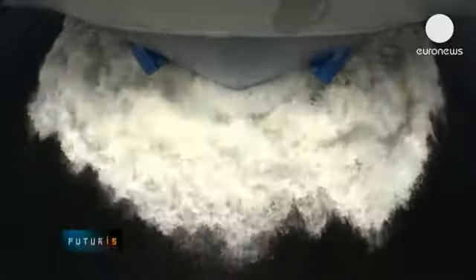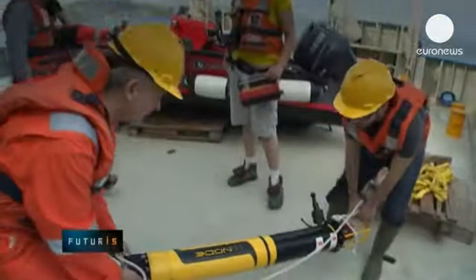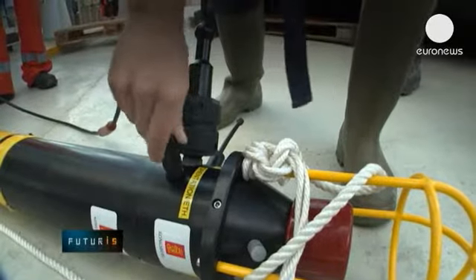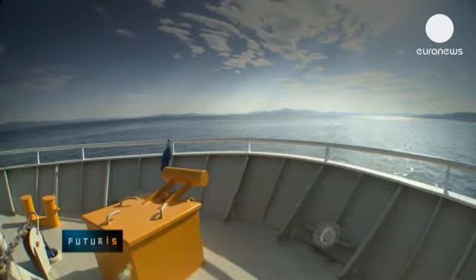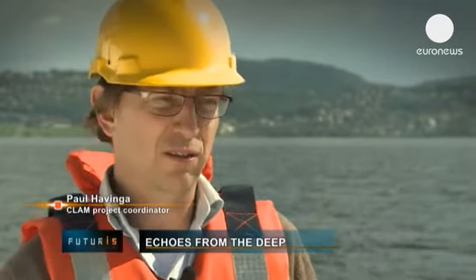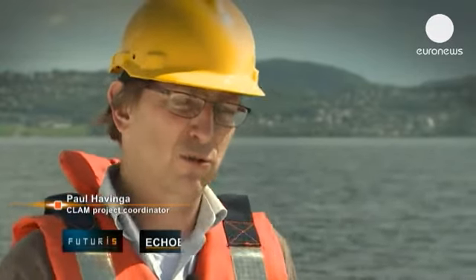A European research project aims to build a functioning network for acoustic surveillance. We position underwater sensor devices — they go into the water, deep into the water, and they monitor the environment. If they detect anything unusual, they communicate with each other and raise an alarm if needed to the shore.